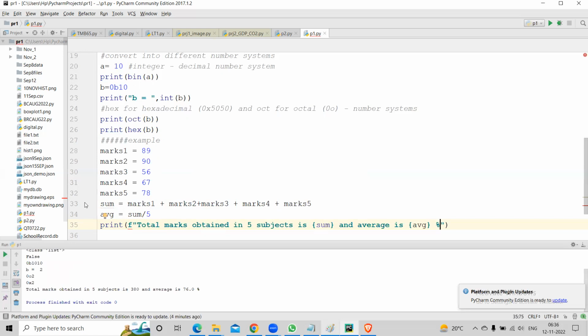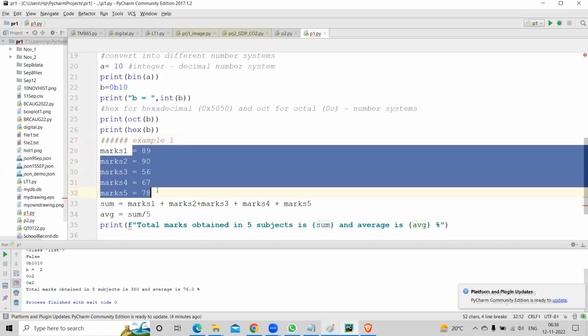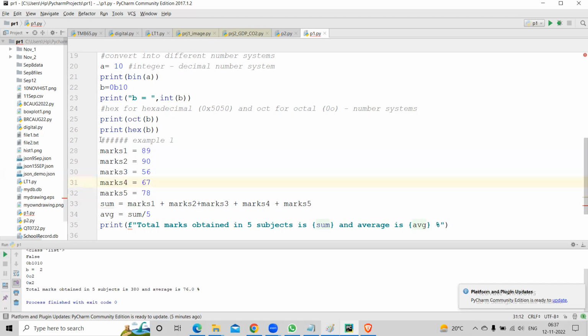Now, in this example, if you see, these marks are fixed, right? If you run it 100 times also, you get the same total and average, right? But typically, that's not how we do a program, right? Because if a user has to make some changes, they shouldn't have to go to the code and make changes. You want to make it more user-friendly, interactive. That means you want the user to give you the input, right? So for that, we have something called input.